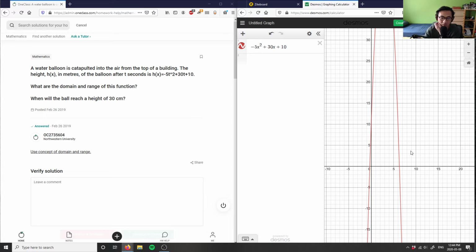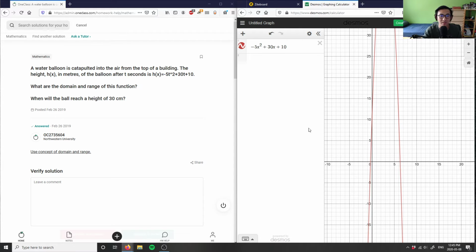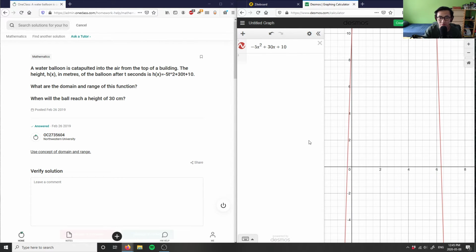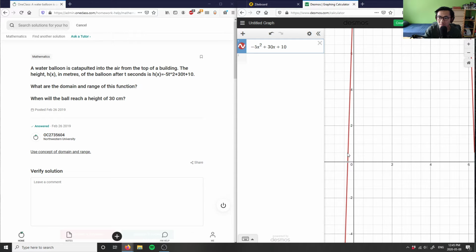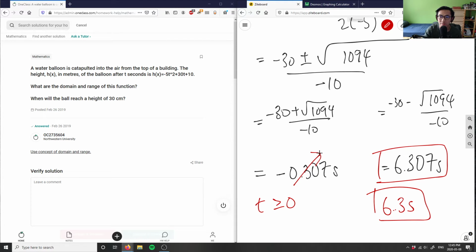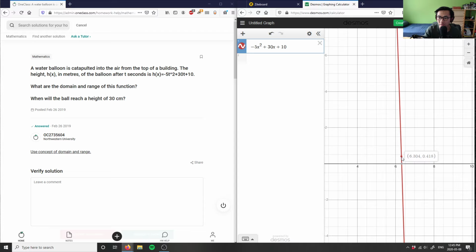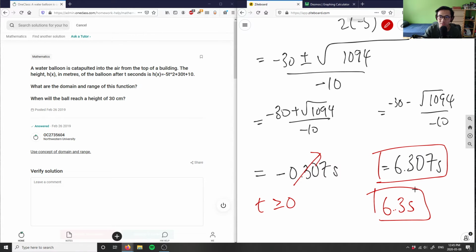And if you look at our graph, we can take a look at where 6.3 is and figure out where it is at 30 centimeters, right? So if I'm looking at the graph, I'm looking at where the graph is at 0.3. It would be either at this point here, which was the negative -0.37, or it would be all the way here, about 6.37, which is about 6.3 seconds. So this solution obviously is incorrect.